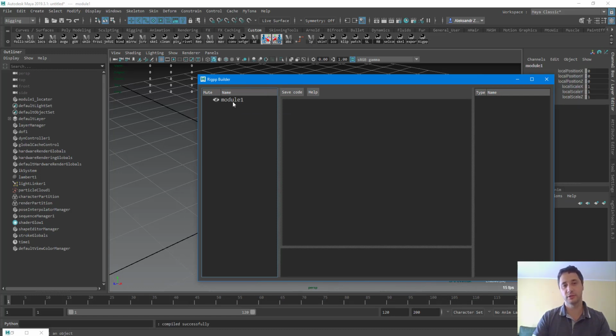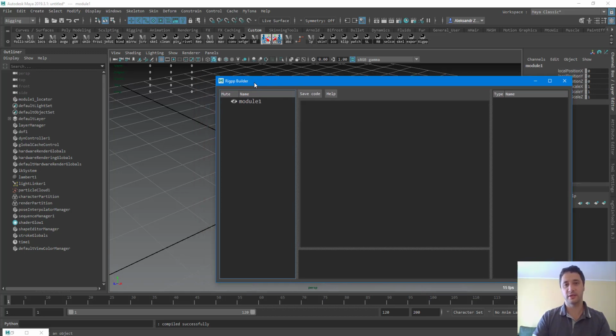Add module. Module is a part of the rig. The approach is that you get some data from Maya, pass all this data through modules, and finally you get the final, changed hierarchy, and the rig.